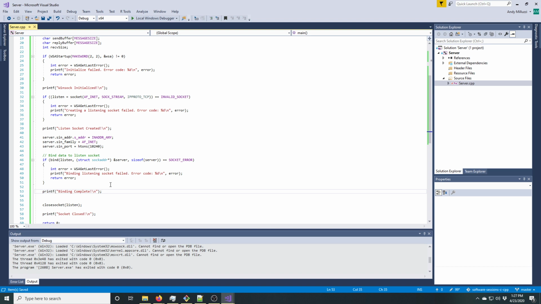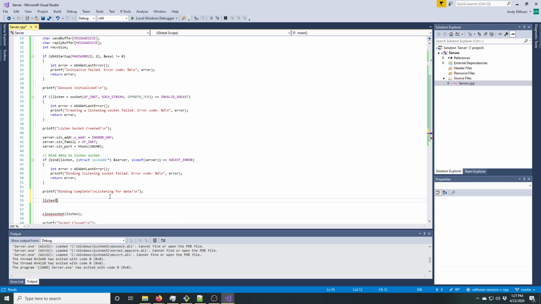So there we go. Cool. We now have our server bound. We just actually need to do something to it. So we need to listen for data coming in.